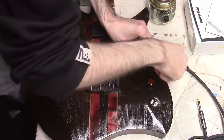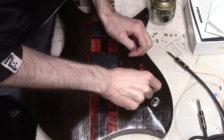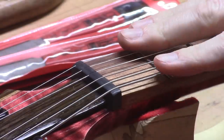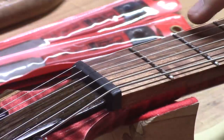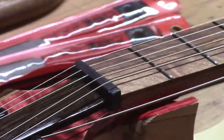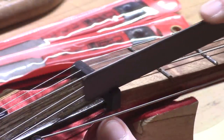Here, putting on a couple of Q Parts knobs. They're a black metal knob with what they call a red abalone top. They figured that would match the rest of this body quite nicely, and they do. And like I mentioned earlier, now that the strings are on, I can go in and check the string height up at the nut, and the strings are quite high at this point, which they usually are initially, so this is why I'll need to come in and file down those string slots a little bit farther.